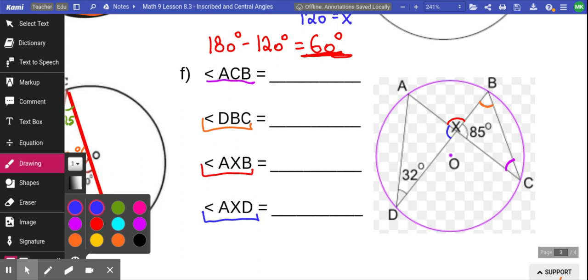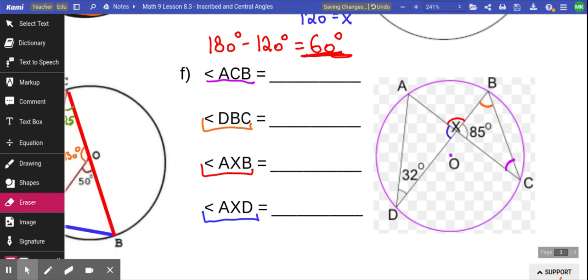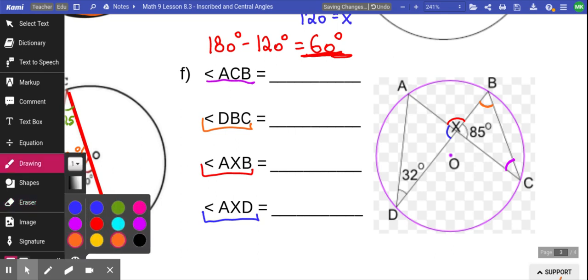Okay. Let's try these. You'll look at these right away and you should hopefully notice there are no central angles. Everything they've done is an inscribed angle by the looks of it, or it's just another angle in a triangle. I know none of these are central angles because none of these actually went to the center of the circle, which was labeled right there in the middle. So what I'm going to do is look at what they did give me and see if I can link it up to something else. If I look at this first one, which I'm going to do in green, let's look at 32 degrees.